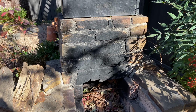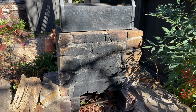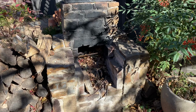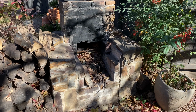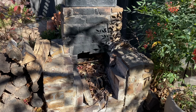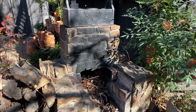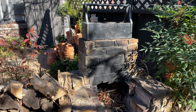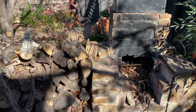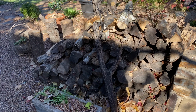The chimney behind it is just a faux chimney. It is solid. It's mostly just there to look like a little fireplace, but it's cute. And despite the fact that I've lost a couple stones off of it, it has aged really well, and it makes a wonderful small little fireplace by the dining deck. During cooler weather or in the spring, I often like to light my little fires when I'm working out in the garden on cool days. And it has its own little firewood pile next to it.